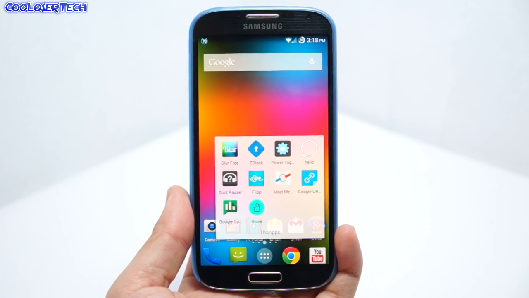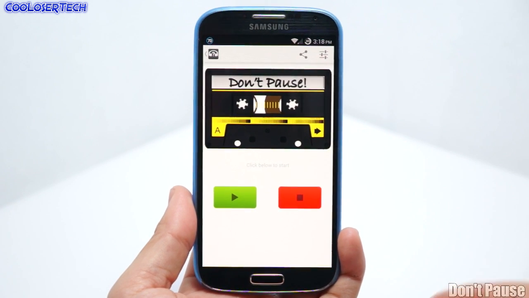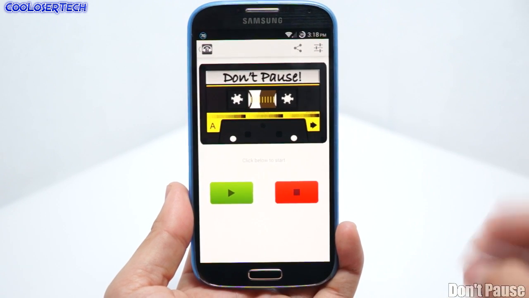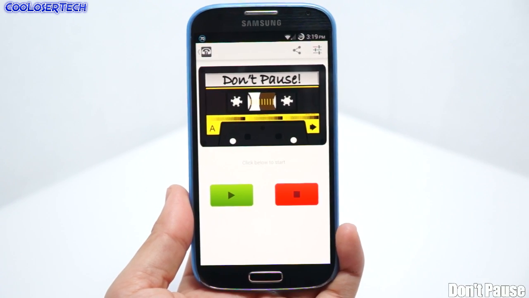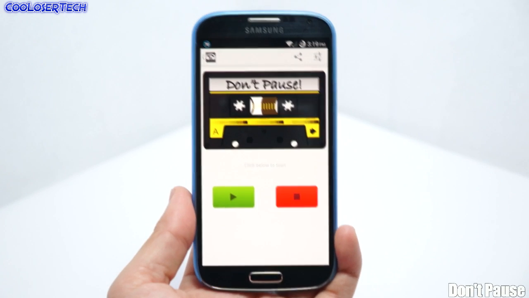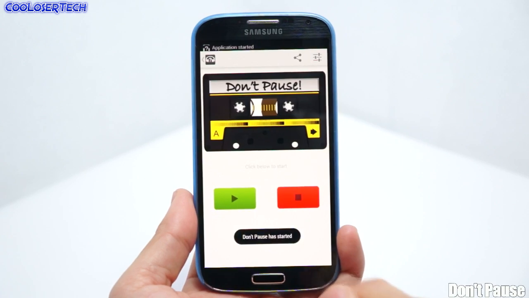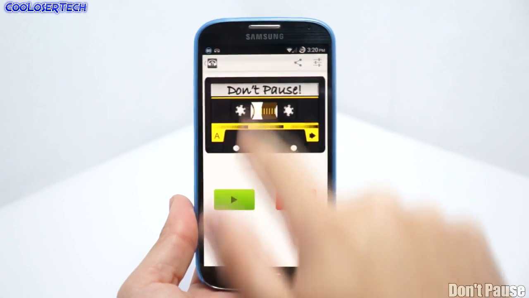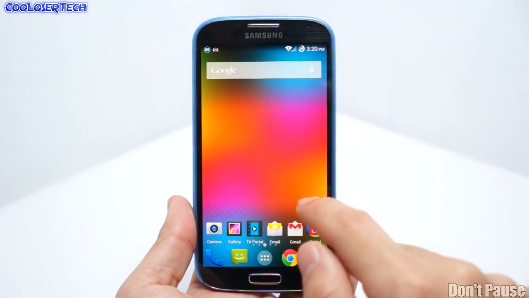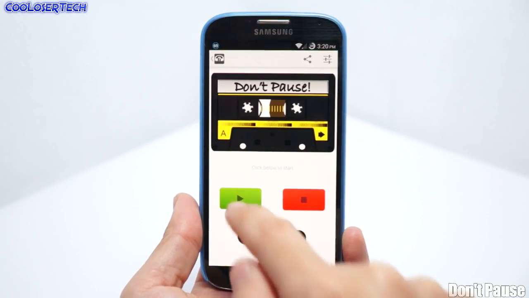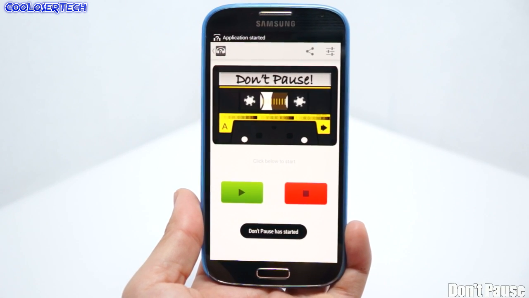Next up, we have Don't Pause. This application is especially for Samsung devices when you're listening to music. When you get a message, it actually turns down your whole music, and then it just makes a sound for your notification. It absolutely does suck, because it's like 2 seconds at most that it does it for. I don't have a TouchWiz ROM running on my phone, so I don't have that problem anymore. But if you want to solve that problem, download this application, and you can see it stops moving, and then there's a cassette moving. So if you want to fix that, try this application out for yourself.